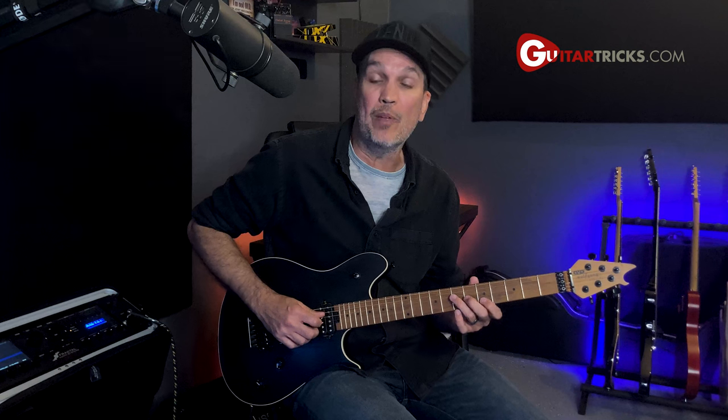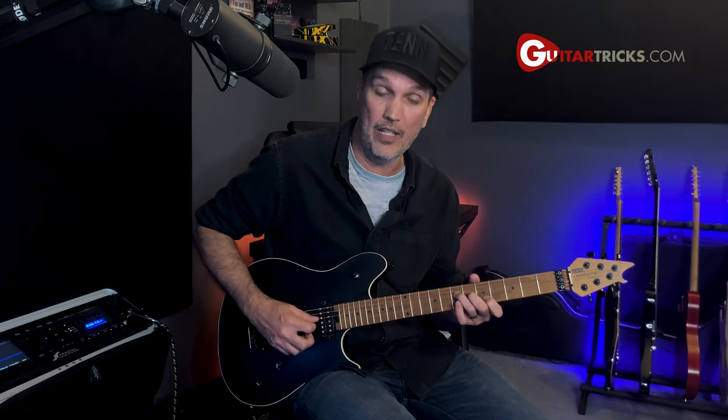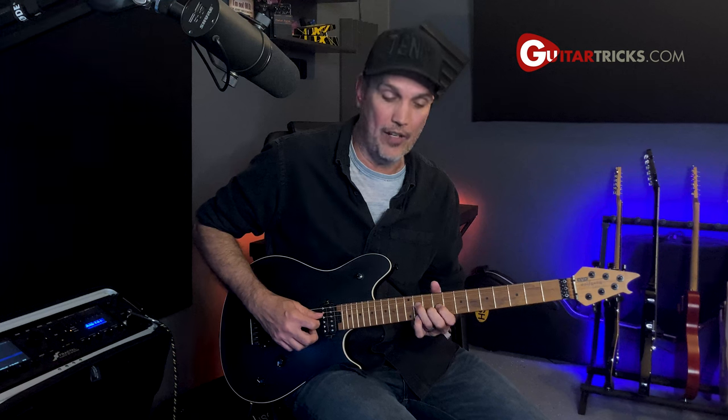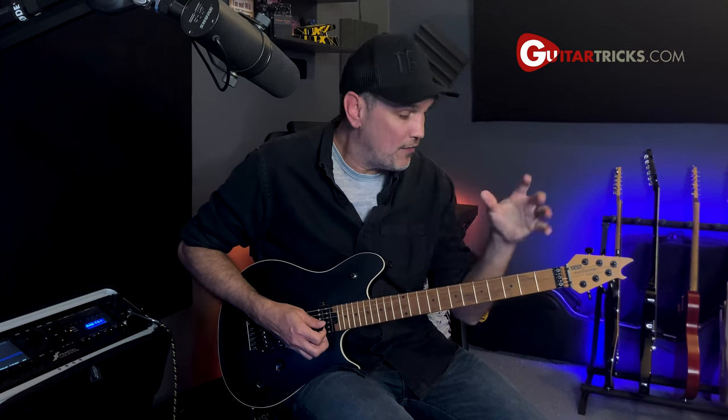Or it also could be at the 7th fret of the D, 6th fret of the G, 5th fret of the B. Or it also could be at the 11th fret of the D, 9th fret of the G, 10th fret of the B. And so we want to get familiar with these triad shapes for major and minor chords and learn how to play up and down the fretboard with them.